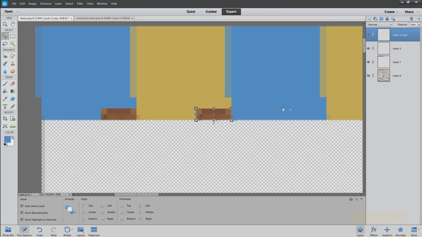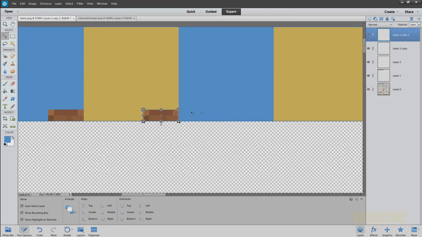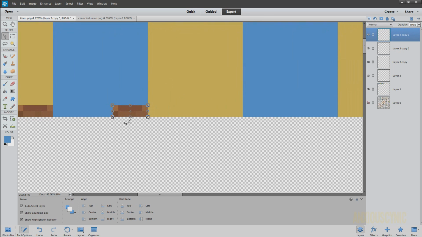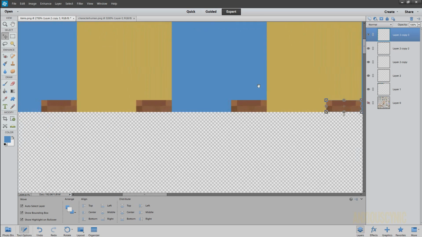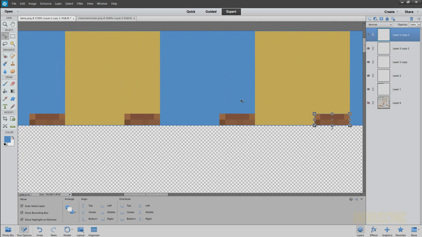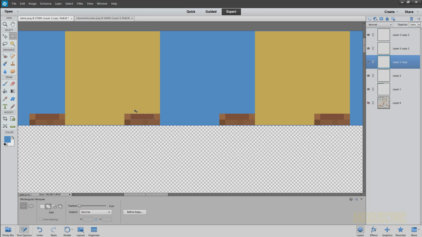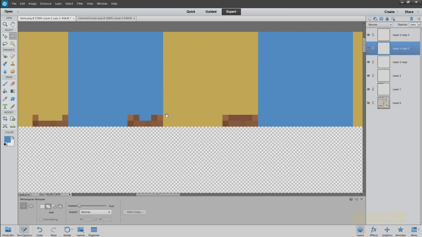So we're going to make a few different versions. Let's just go ahead and copy this out. We're going to have 4 different versions of the mouth because of the technique we're using here, and you'll see what that means in a little bit. Anyway, we're going to go back to my selection tool, and we're going to make this one like this. We're going to get the right layer here, then cut that out. So this is going to be our open mouth, and then the next one is going to be the open more narrow. So this is open wide, this is open narrow, and then this one is going to be our smile.